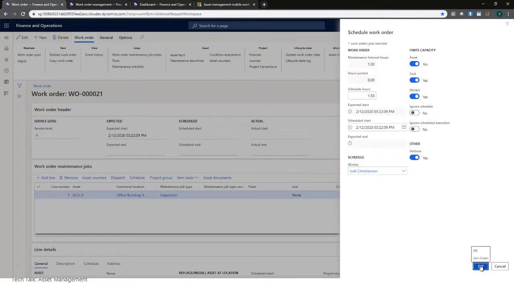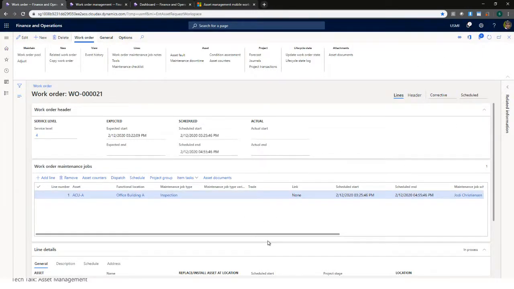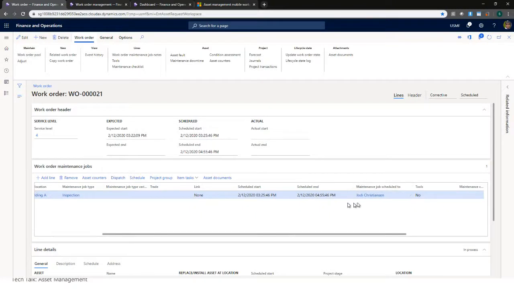So I will go and assign it to Jody, and I have now assigned it to Jody. So now it has a scheduled start, a scheduled end, and the person that's going to work on the work order.